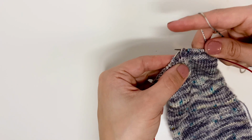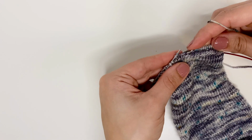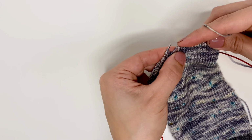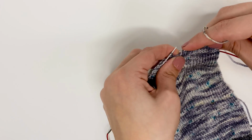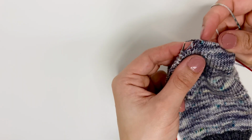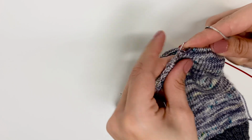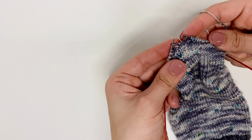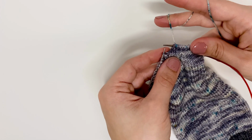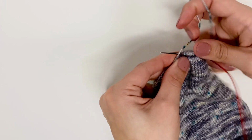Pick up your stitch, you stretch it out. All I do is I tug on the stitch in the back and I pick it up in between of the little circle. Do you see? I picked up that back stitch with my needle. So then I can just, so I knit this one, I slip, now I go back into knit.